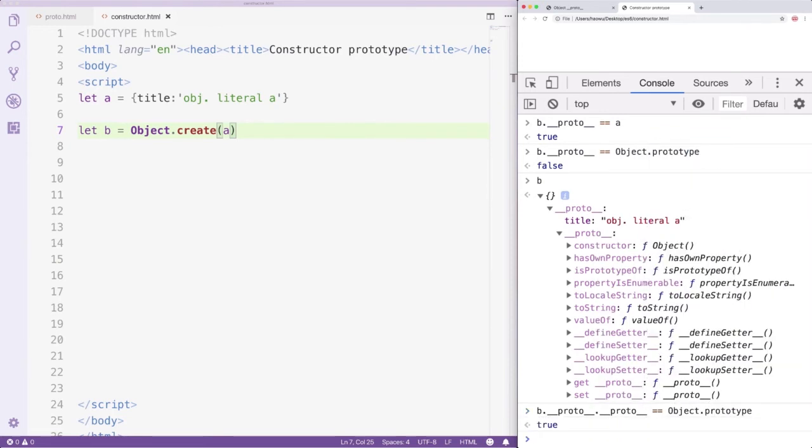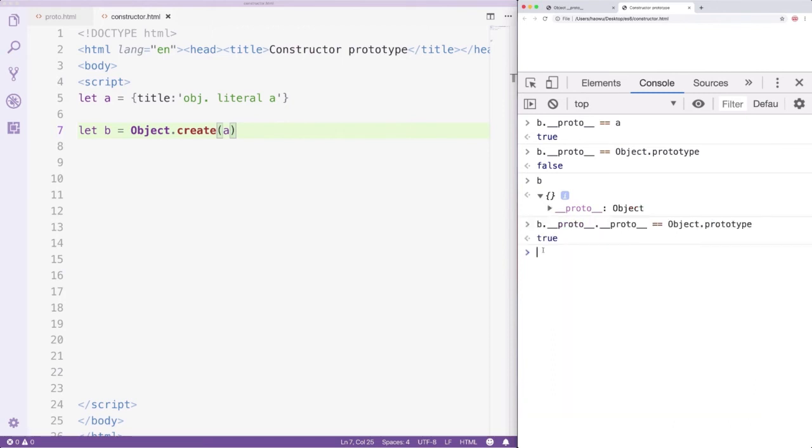When we try to access a property or method, the JS engine will first search them in the current object. If there is no match, it will go up the prototype chain and keep searching. For example, the hasOwnProperty method belongs to the object prototype, but we can access it using b.hasOwnProperty. The JS engine will first search the B object. Finding no match there, it will search the prototype. It won't stop until finding a match or reaching the end of the prototype chain, which is the object prototype.